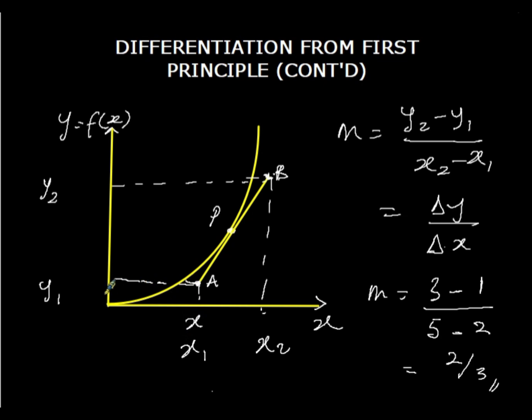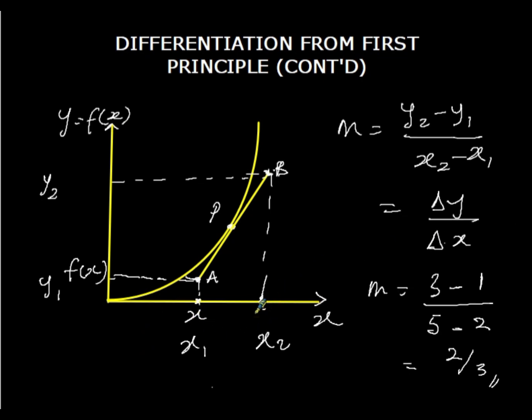What do you think the corresponding output will be? The corresponding output will be what? F of x, because it's a function, right? Remember, input and output. We've done this tutorial on functions, so you can check out the tutorials on functions under the playlist Introduction to Functions on my YouTube channel. And so if this is x, we have another value here. Now, how do I get the next value of x here, which will give us our x2?